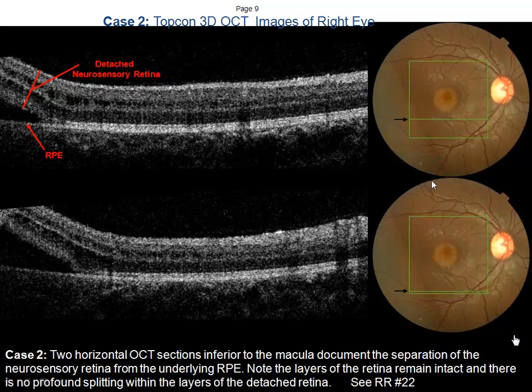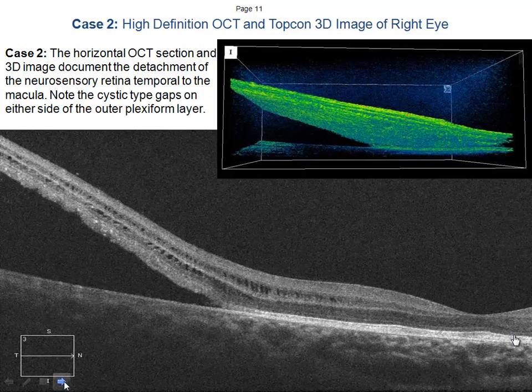This patient has a macular lesion that we're not going to spend any time on, a complicated macular lesion. But this patient also looks like there's something going on temporally. We can look at this in a 2-dimensional slide, and here's a 3-dimensional slide. We can see the elevation of the retina. So this is all the neurosensory retina separated from the retinal pigment epithelium. The RPE is over here, and the RPE just comes all the way up with this tissue. So this is a frank retinal detachment.